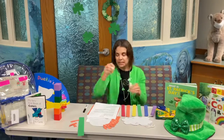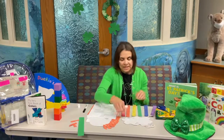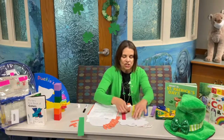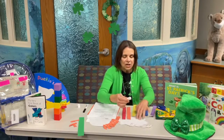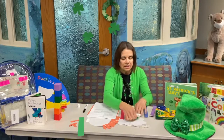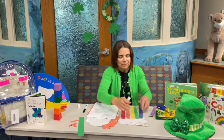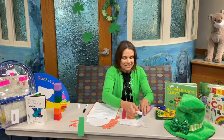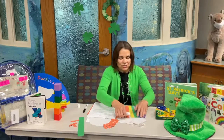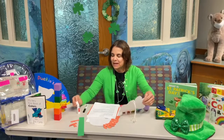So I'm gonna get my glue stick and put some glue on here. And I'm gonna start out with my red and then my orange, yellow, green, blue, and purple. All right. So I'm gonna glue this last one on. I made mine a little close, but that's all right. There's no right or wrong to this. And I'm gonna hold it up here so you can see my rainbow cloud.